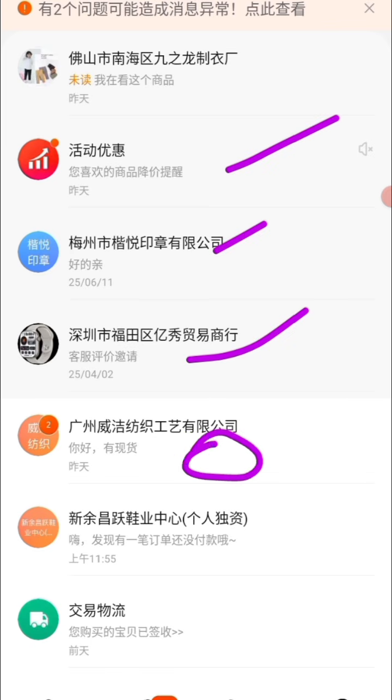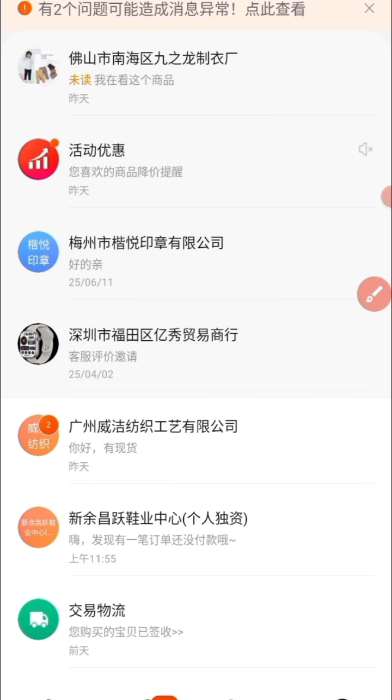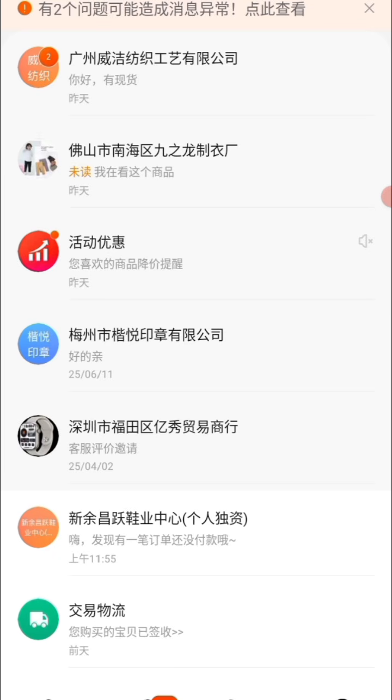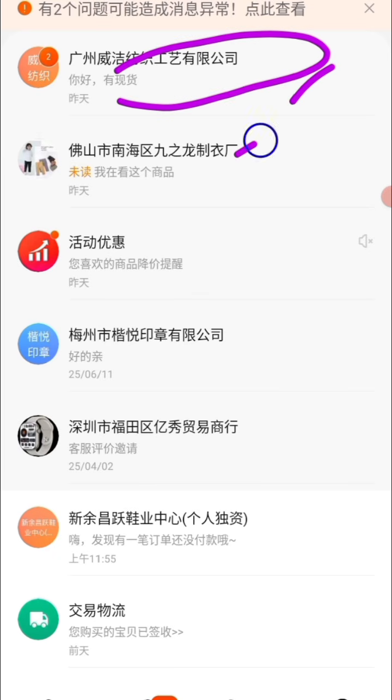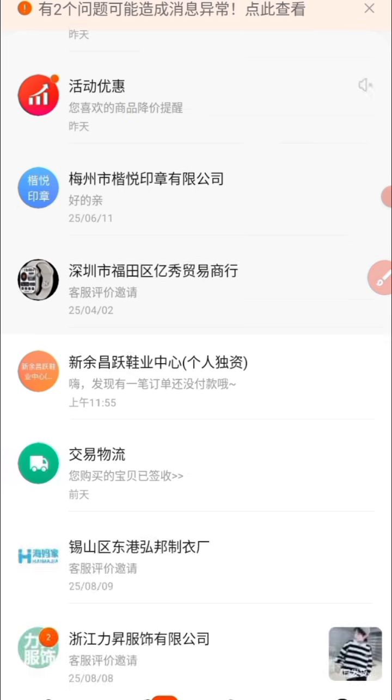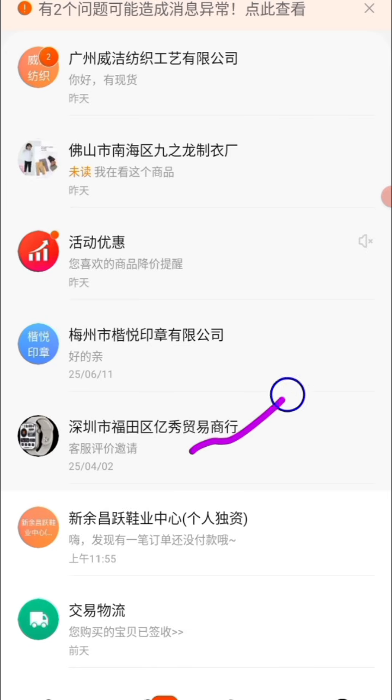So let's top up this particular one now, so you see what I'm talking about. So what you do is just press down on any of these messages, and you select this first option, which is to top chats. It's like you pinning the message, you understand? So once I click on it now, you can see it has come to the top. So that means I've pinned 1, 2, 3, 4. This one is notification. So that means I've pinned it. Any messages I start having from now, the new messages cannot suppress these ones.